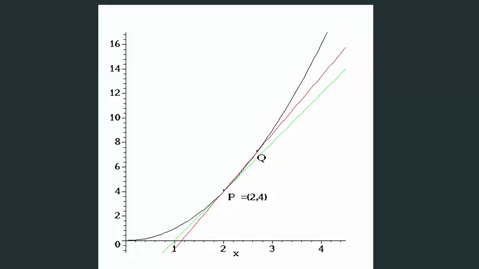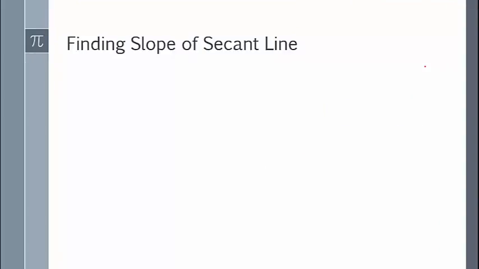And as we bring Q closer to P, all the secant lines start to get closer and closer to the tangent. So this is an intuitive graphical idea of what we mean by trying to figure out what is a line tangent to a curve and what is its slope. Okay, so now that you've seen how we can go from a bunch of secant lines to a tangent line, let's start to do some algebra, and then eventually let's bring the calculus in to really come up with solving this tangent line problem.